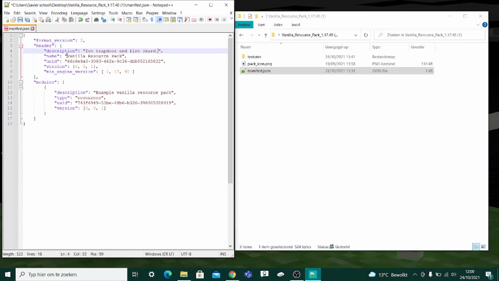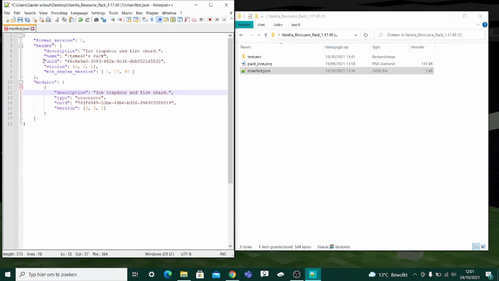Then the name. Now this is going to be the name of your pack, and I can just write it's me 64's pack, but you can change it to really any name that you want. So medieval texture pack, I don't know. Then you want to come over here, copy the description you have written, and then paste it in here where it says description as well.